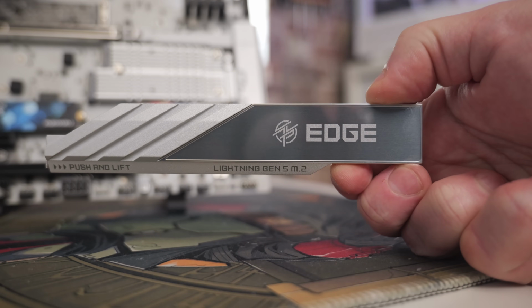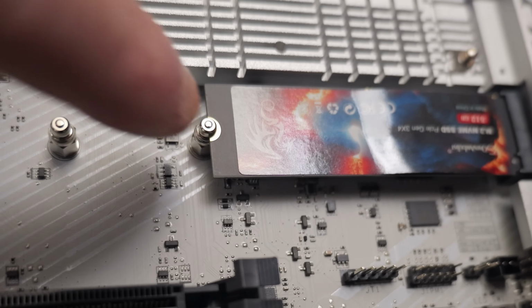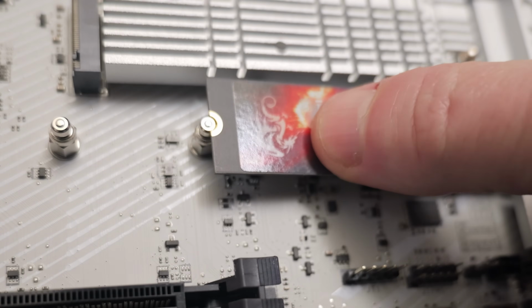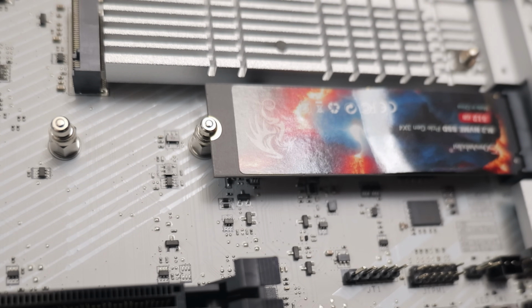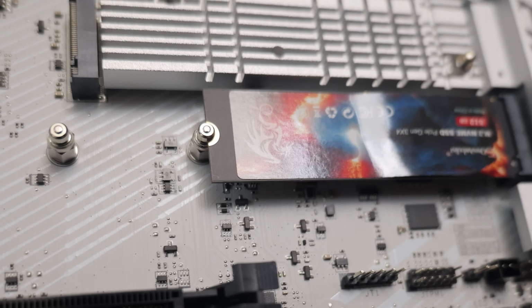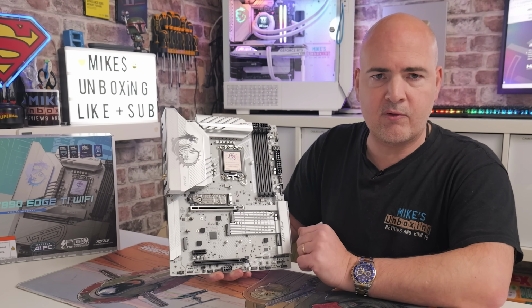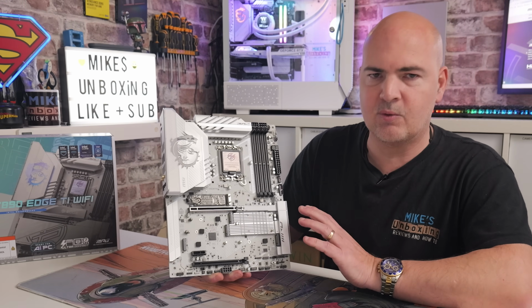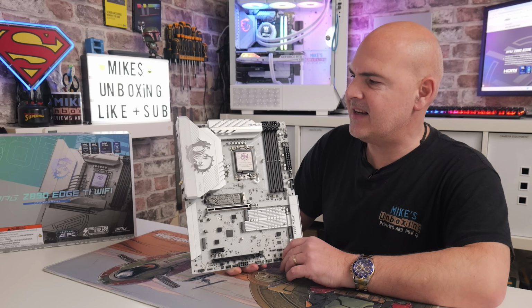And when it comes to actually installing M.2 drives, they've made it extremely simple. So you have got the option of the little latches, which you can turn around, which we're used to seeing on some drives, but also it has got these little spring-loaded toggles, which you're probably seeing some B-roll of. So you put your drive in, push it down, and these spring-loaded toggles just hold your drive in place. To remove the drive, just push the toggle slightly away from the drive, and it will pop out. No tools required. Absolutely brilliant. So now that this is significantly lighter, let's take a look and see what is going on.